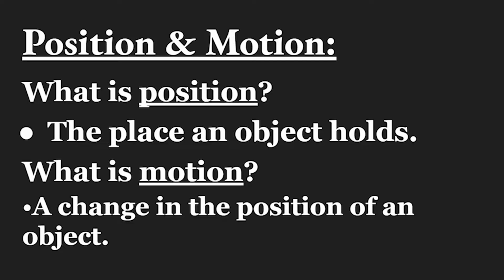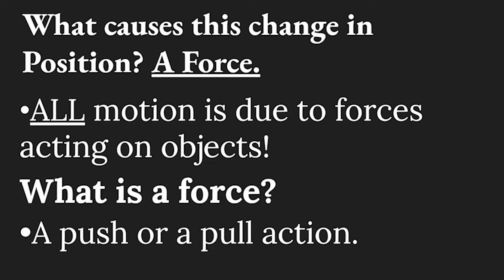And so, simple stuff. What causes this change in position? A force, okay? So all motion is due to forces acting on objects. What is a force? It's a push or a pull action that impacts an object and causes it to move. And so it's important to understand that when we look at force and motion, a force is that thing that causes that change in position or causes that object to go into motion. If you pick your Chromebook up and carry it over, what is the force? You, okay? You're picking up and carrying your Chromebook over to the couch.